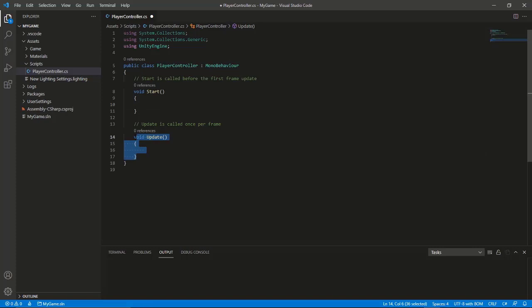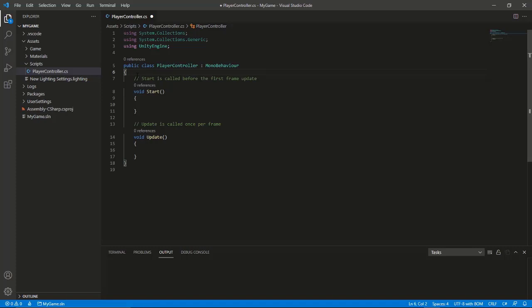And there's also the void Update. This function is going to be called every single frame, so it's going to be called multiple times. Let's say your computer is running at 60 frames per second, which means that in 1 second we should be calling this void Update 60 times. So it is going to be called once per frame. We should be using this Update to get inputs, so that it registers all the inputs that we're pressing. So if I press A, it should move left, and if I press D, it should move right.